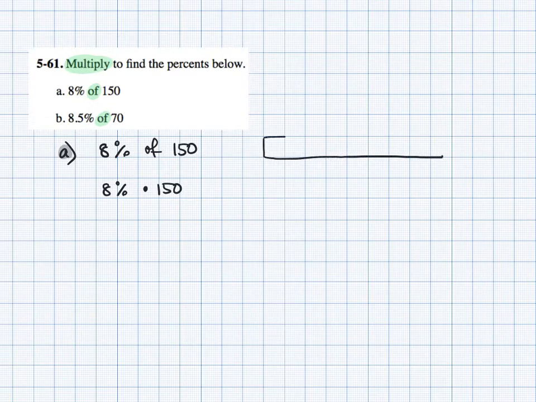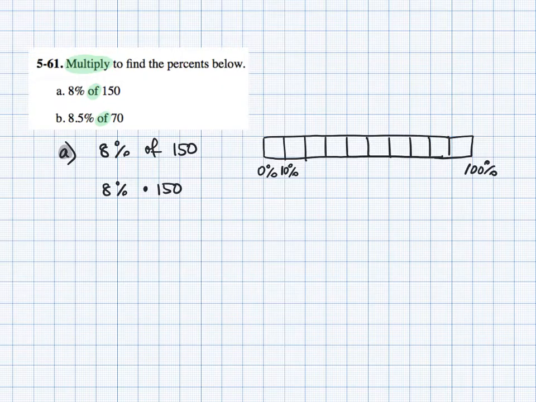So I'm going to divide it in 10%. This is a representation of 100% in 10 equal parts. So 0% in the beginning, and that will be at 10%. Now the total is 150. So how much is 10%? 10% is 1/10 of 150, and 1/10 is actually 15. So when they say 8%, it needs to be a little less than 15. So now I know my answer has to be less than 15.